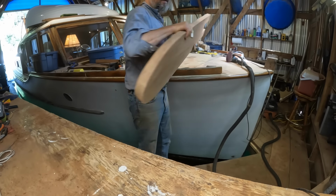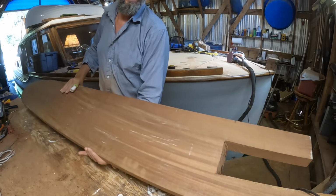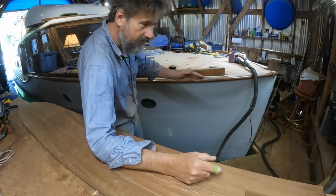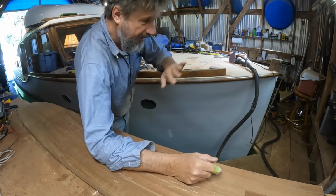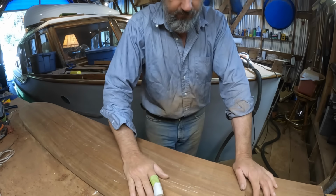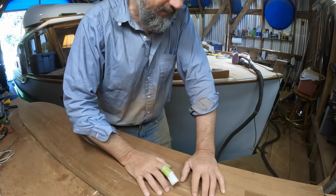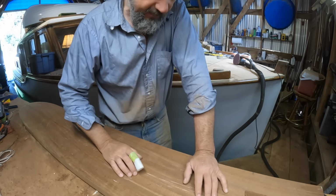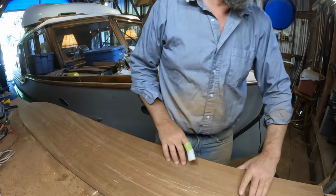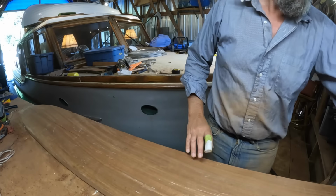All right, so the next thing I need to do is hollow out the back a little bit. Of course, the cabin top is, not that the foredeck is curved, but the bottom of this is flat, so we need to put a bit of a concave curve into this. Now, it doesn't have to be perfect because this will also be bedded in sealant, but let's at least keep it from rocking on the middle here. And so I'm going to get started with that with the power planer.